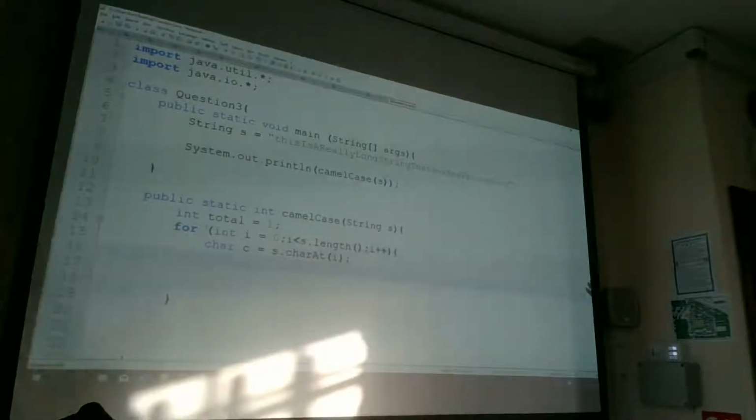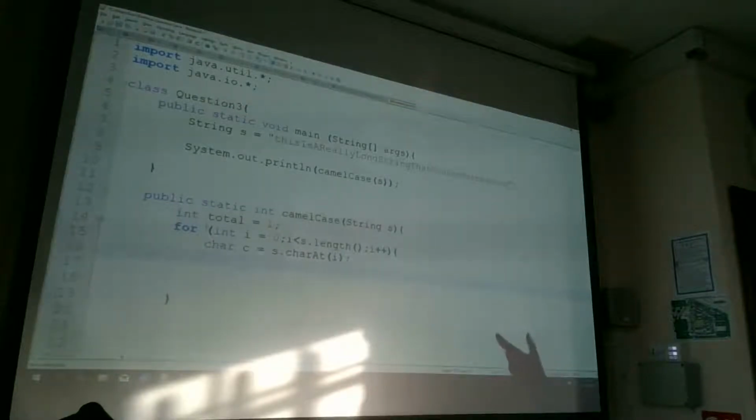Very much like the previous question I did the code for, where you could reduce down your work by thinking about how those characters are arranged in the ASCII table. We know that A to Z are one continuous run. It goes A all the way to Z. There are no other characters in there, no numbers, no symbols, no lowercase letters. It starts at uppercase A and runs all the way through the alphabet until we get to uppercase Z.